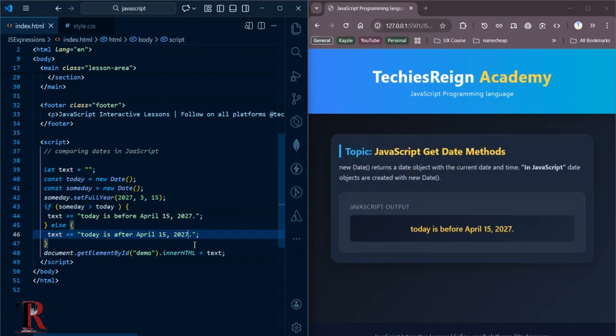So this is how you can compare it. You see, this is a variable with an empty string. Make a new date for today, and then someday to represent the date I want to compare with. Then I set a default value to use to compare the date, and then I use an if statement to see if the date I set is greater than today, and then these are just the normal strings for the if else statement, and then I output it. And right here you can see the output.